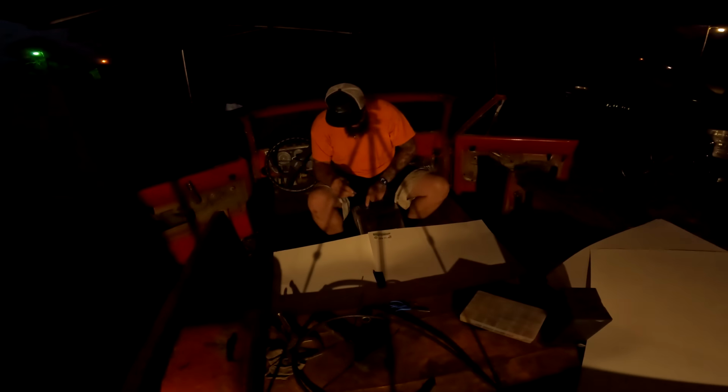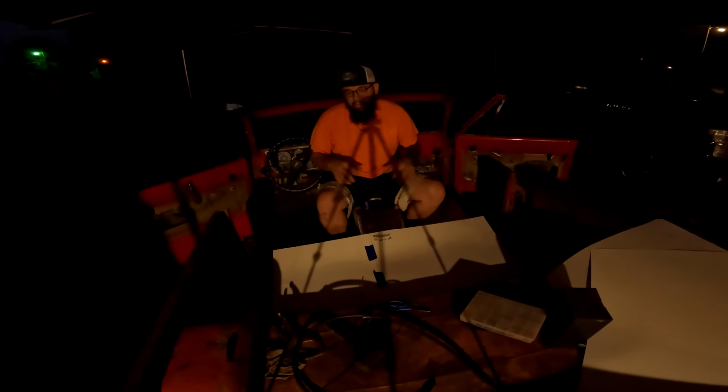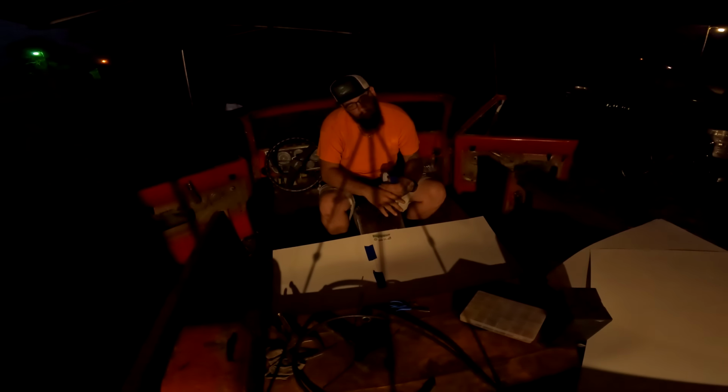With this blue tape. And then once I get it all shaped and cut where I want it, then I'll transfer that piece over onto a piece of sheet metal. I'll cut it out, and then I'll lay that piece in here. I'll lay out some bead roll in if I'm gonna do that. I really don't know that I'm gonna do that, but I'll lay it out on here and then weld it.